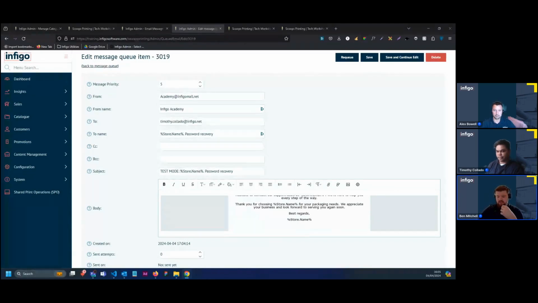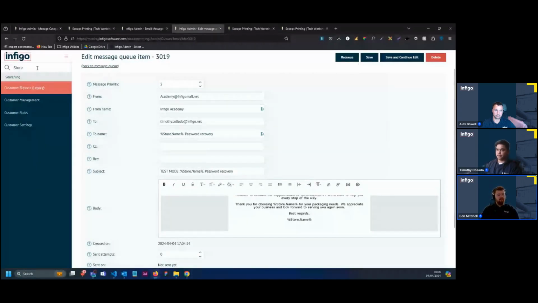Going back to what Alex said a moment ago, however, when it comes to going live, by default, when you create a new storefront, you'll actually see it's in the test mode. So TJ, could you quickly hop back onto storefront management, please? Just whilst I'm explaining this, just to show off that when you create your new storefronts, they will be in, you have to sign in as a platform admin. I think you signed out.